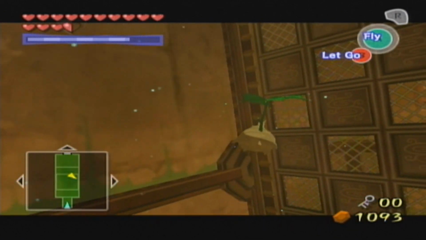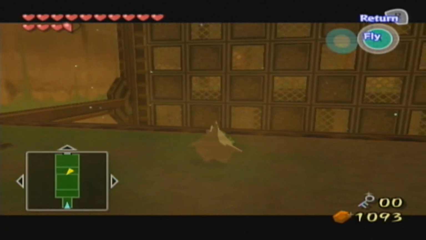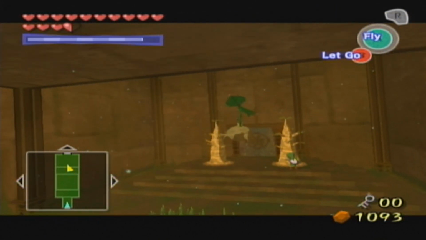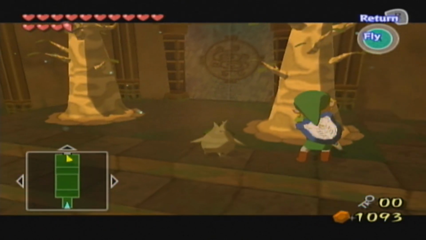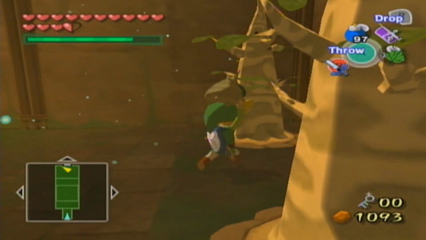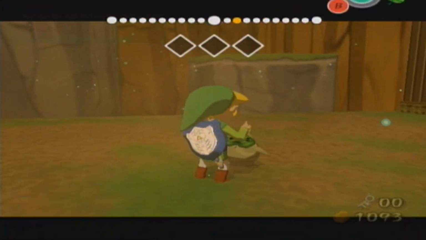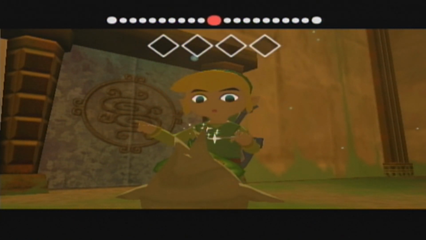Because I know there is something up here, but okay, I don't think we can actually get this yet, though. Nope, we need one other item before we can make this work, so I guess we'll go back here and keep moving. There it is. Okay, so once again, gonna need to use Makar to do his thing, since Link does not have the power of flight.